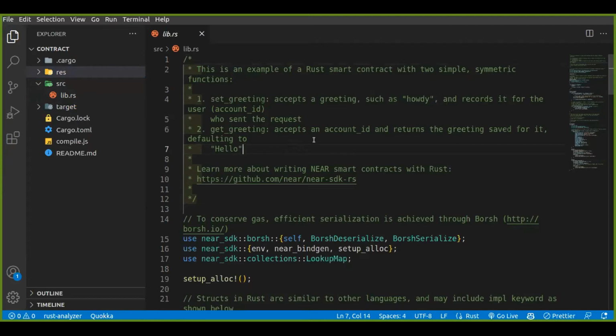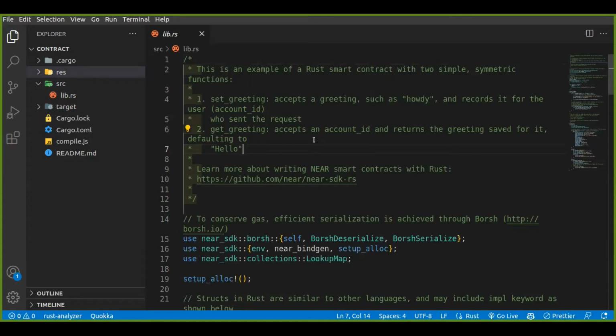Now, guys, this is our main file in our smart contract project. If you remember, while we were taking the Rust sessions, we had the main.rs file, which was basically our main file, or our entry file into that particular binary program. Now, in this case, while doing smart contracts that are going to run on the Near Protocol blockchain, the project is configured in such a way that what you're going to write is a Rust library.